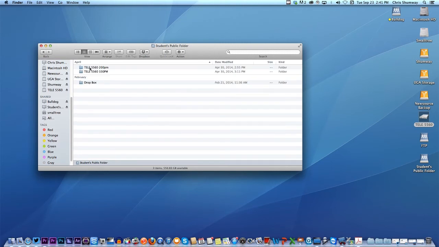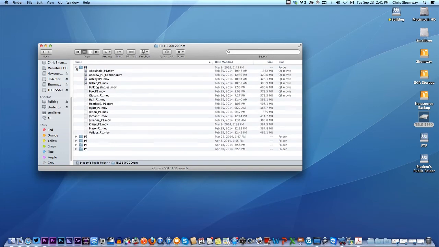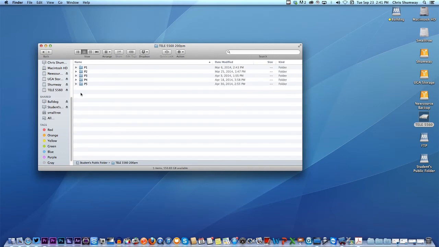There's Tele 5560, and I'll change the times to update for this semester. But you go to the correct folder for your class, either you're in the 230 class or the 325 class, or the 335 class, excuse me. So you go to the correct time, you open it up, and whichever assignment that's supposed to be, if it's P1, in fact, in this assignment, it's actually going to be called B-roll sequence.